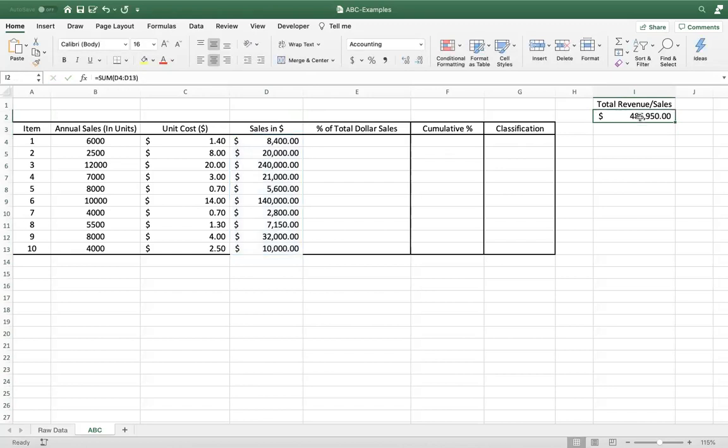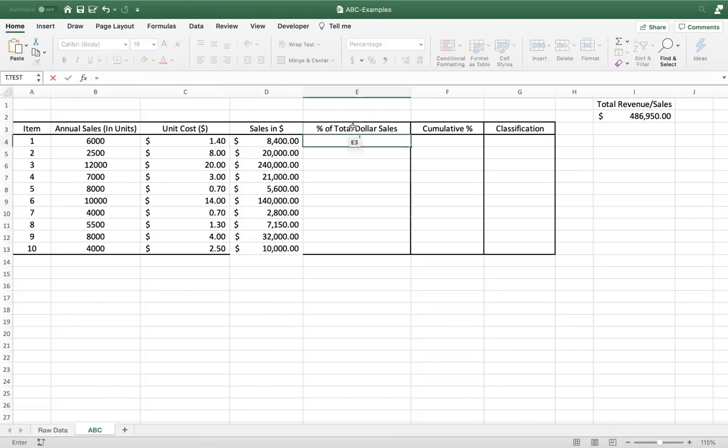This is going to be very helpful when we try to calculate the contributions percentage-wise of these sales, right? And then this column E is going to be just keeping how much percentage-wise each of these items is contributing to our total revenue. And to find this, we are going to simply select the dollar value contribution and divide this by the total revenue that we keep here. Remember, I'm going to be using this total revenue for all of my calculations in this column.